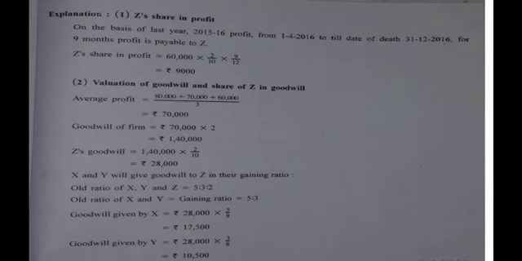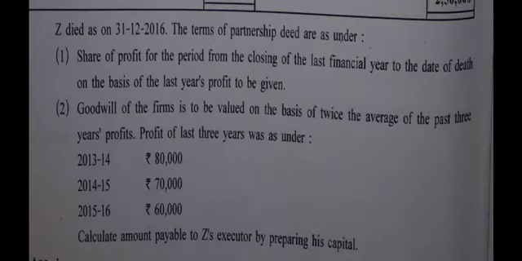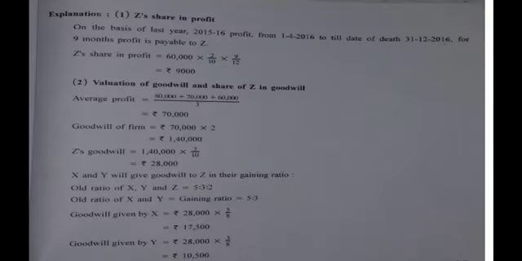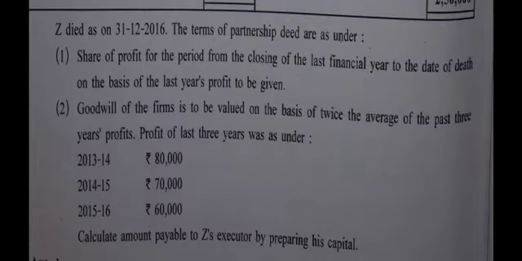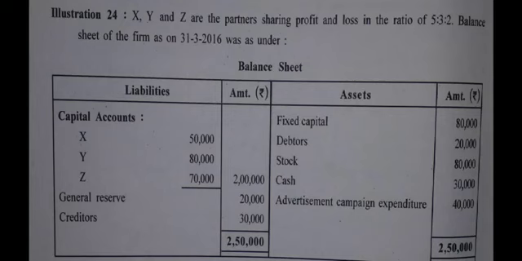Alright. And he is to be given the share in profit on the basis of last year's profit. Previous year. Which is the previous year from this? It is 15/16. The last one you can see. And the profit for that is given as 60,000. Now on this basis, the share of Z is to be calculated. So here it is, Z's share in profit 60,000, and his share as per the old ratio. What is old ratio? 5:3:2.